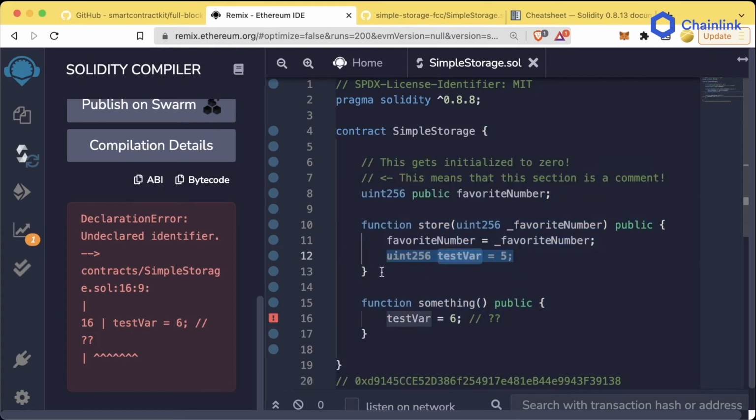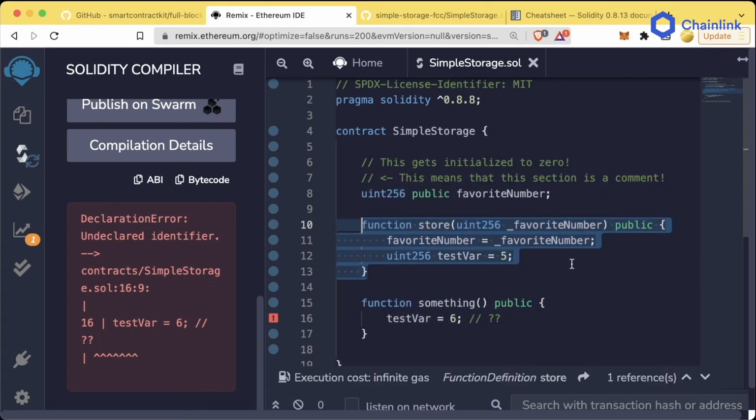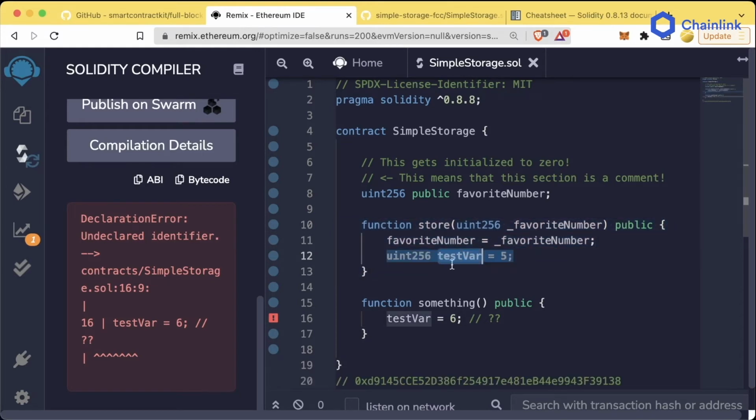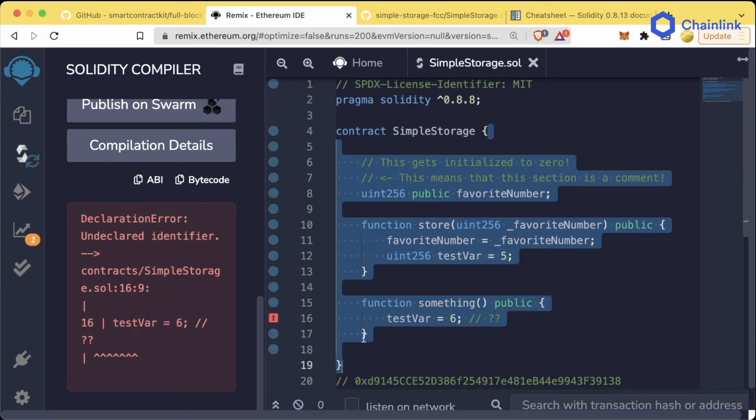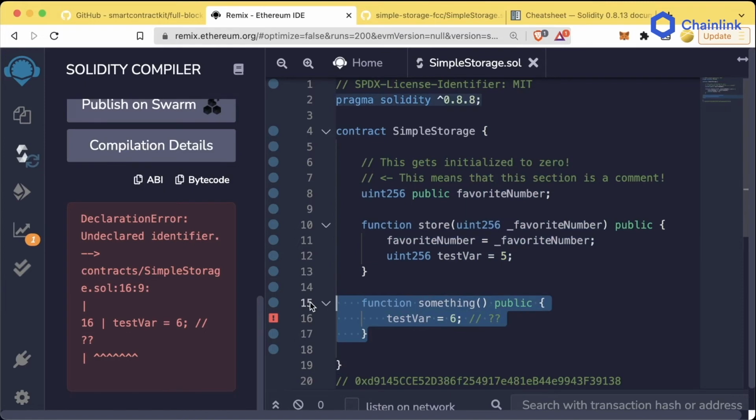However, testVar was created inside of these curly brackets, which means that only stuff inside of these curly brackets can access testVar. Since our function something isn't inside of store, our something function won't know about testVar. So that's how scope works. You want to look to see if your variable that you created is inside of these curly brackets, and that's how you can know if other functions can work with them. So this is why this fails.